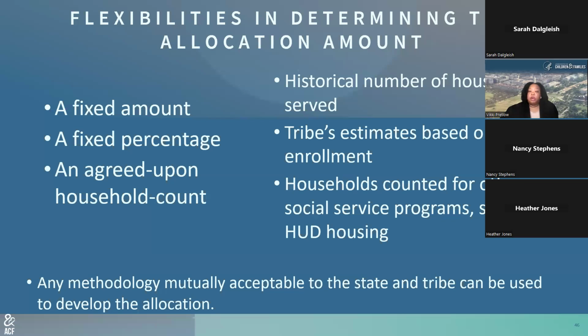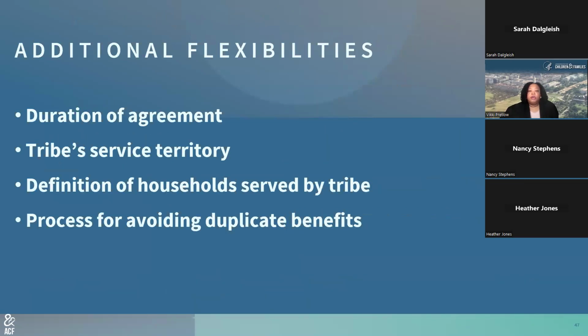It should also be noted that this is not an exhaustive list, because you can really use any other mutually acceptable method to determine the allocation amount in the agreement. Next slide. So besides calculating a tribe's allocation, there are other flexibilities that exist in the development of an agreement.